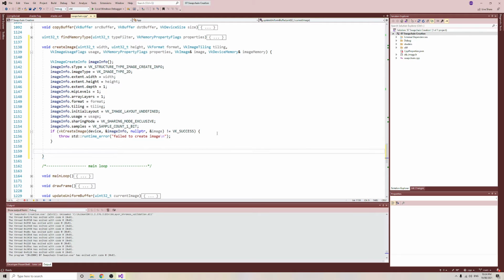Okay, so a lot of the parameters here are very similar to the parameters we used to create the images in our swap chain. And actually, what we will do is we will take this create image function and we will abstract it. So we'll go back to the swap chain and edit it so it just calls this function. For that reason, I'm not going to go through explanation of these individual things. Hopefully they are self-explanatory. But the next step is we need to allocate memory for the image.